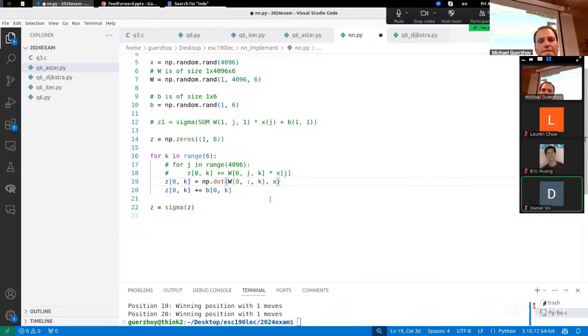In fact, this whole thing is actually matrix multiplication.